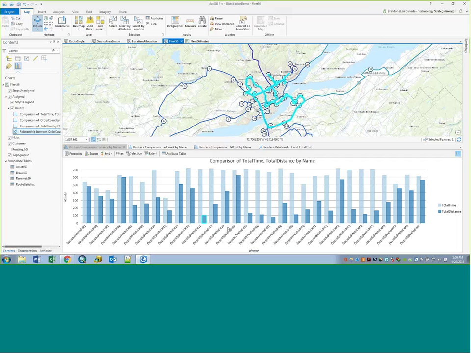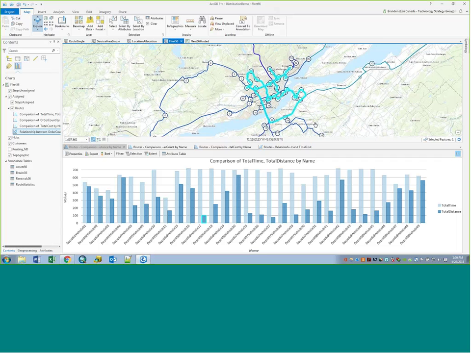So as I said, there's the chart here at the bottom, and we're looking at this route here. You can see that it's out delivering all day, but it doesn't have to travel very far because a lot of its locations are really close to each other. So that's great. That's a nice optimal route. That one there is likely very cost effective. We'll get to that one in a minute.